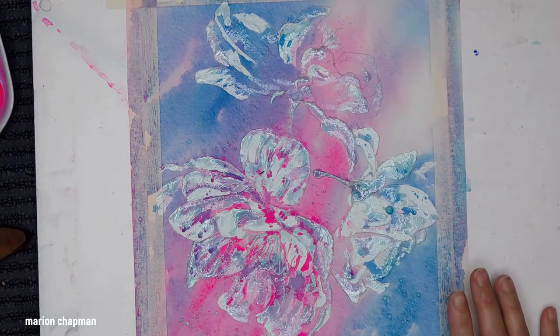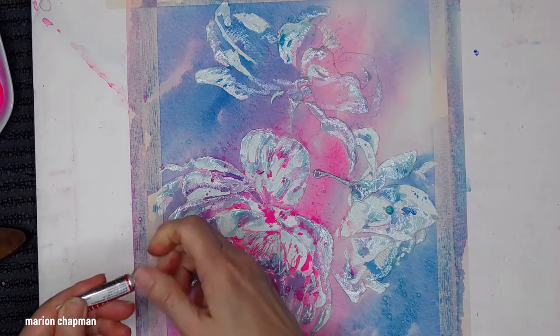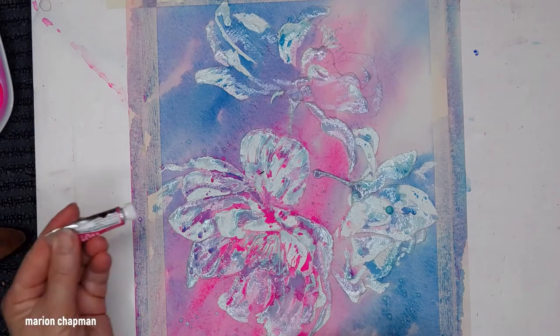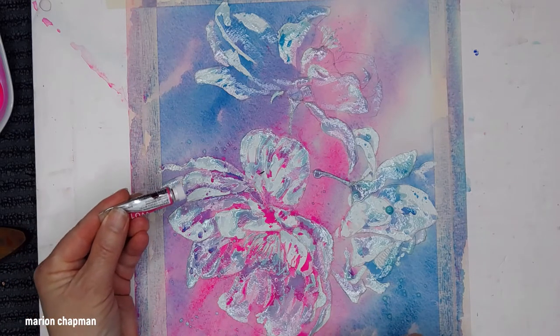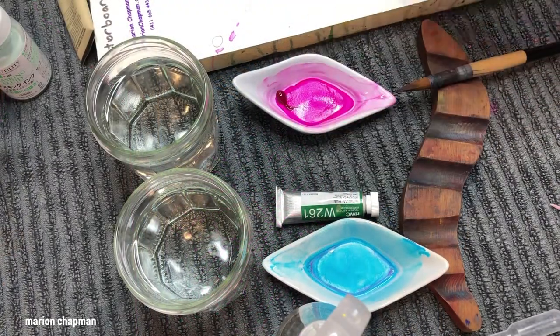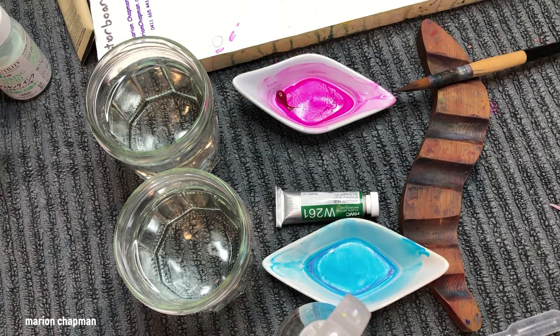I'm going to add more quinacridone, not more. I was using quinacridone opera, but I'm gonna change the pink. There's some dried in the little container, in the little soy sauce dish, but I'm gonna add quinacridone magenta.